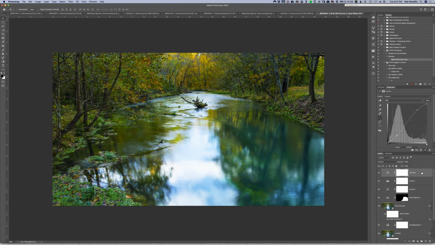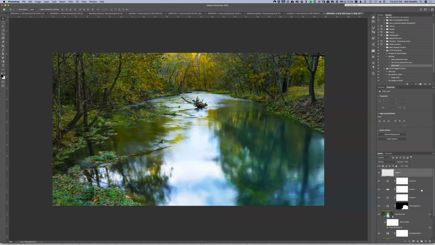So what I always do is add a blank layer and then do a Command Option or Alt Shift E to create the merge visible. What that created here was the merge visible right above the curves layer. If I'd done it on the curves layer, it would have probably still been okay.